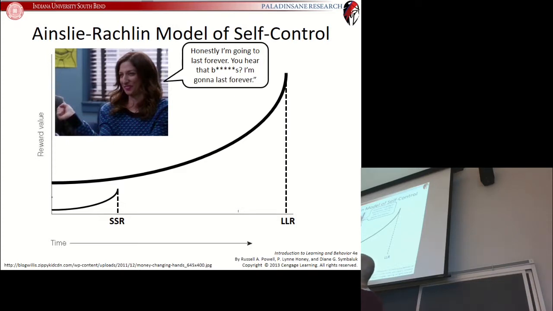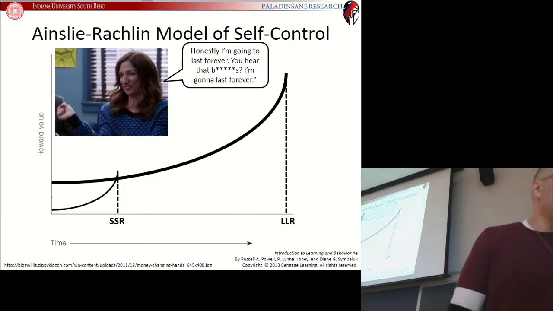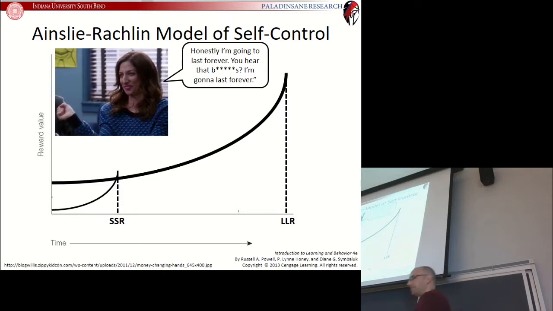And what that means is that commitment wasn't enough. It was not enough to bring that smaller, sooner reward below the value of the larger, later reward. So when she was passing by that deli and she saw that hoagie and that chili and Cheetos, she said, you know what, I'm going to get that, because my say-do correspondence is not worth that much to me, so I'd rather have the sandwich and I'll forfeit my say-do correspondence. So that's an example of it failing.